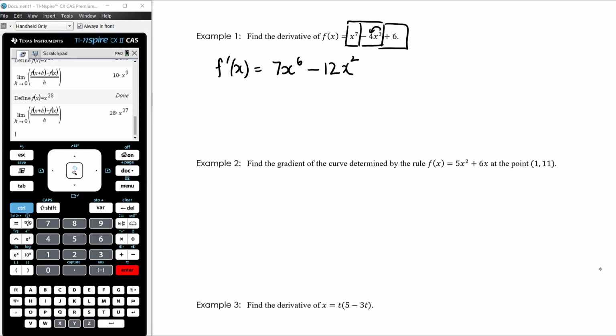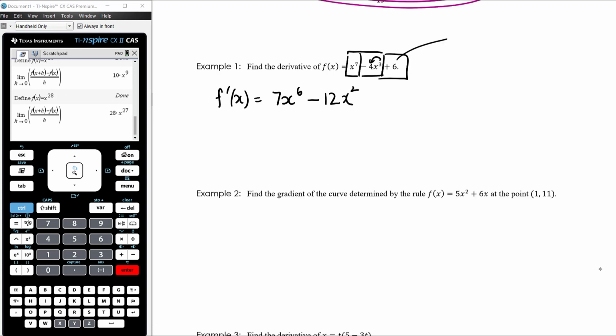And then the final one, plus 6. Okay, we haven't really talked about this, but this still does fit the rule in that we know that x to the n becomes nx to the n minus 1. Okay, we treat a constant value. We also saw that the derivative of 1 was 0. Okay, and again, that's thinking about what we're finding, the gradient function.